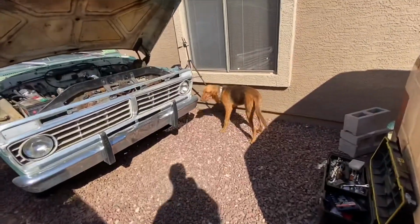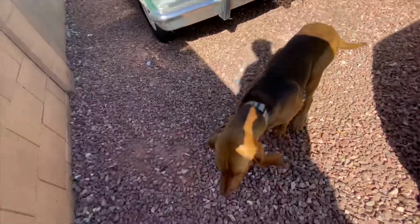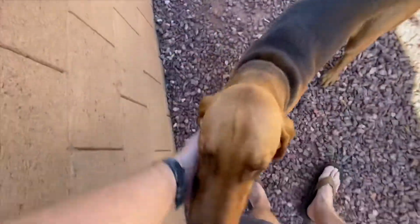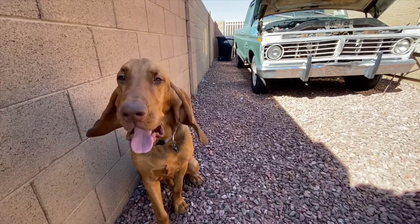Blue, what are you doing? Huh? Blue, are you helping me out? Huh? I was trying to cook burgers and work on the truck. That was a bad idea. Yeah, that doesn't work. Alright, I'm back at it. I had to just stop because I couldn't climb in the truck, grill, boom, boom, boom.